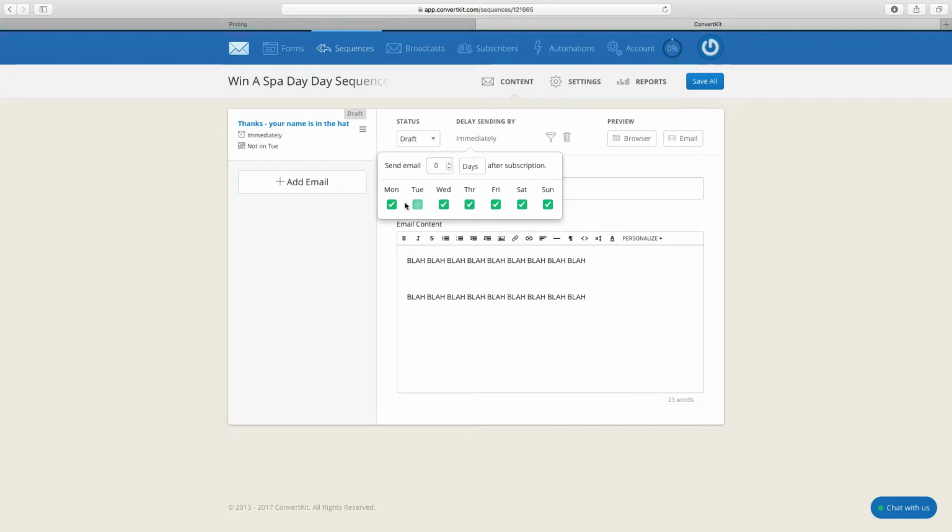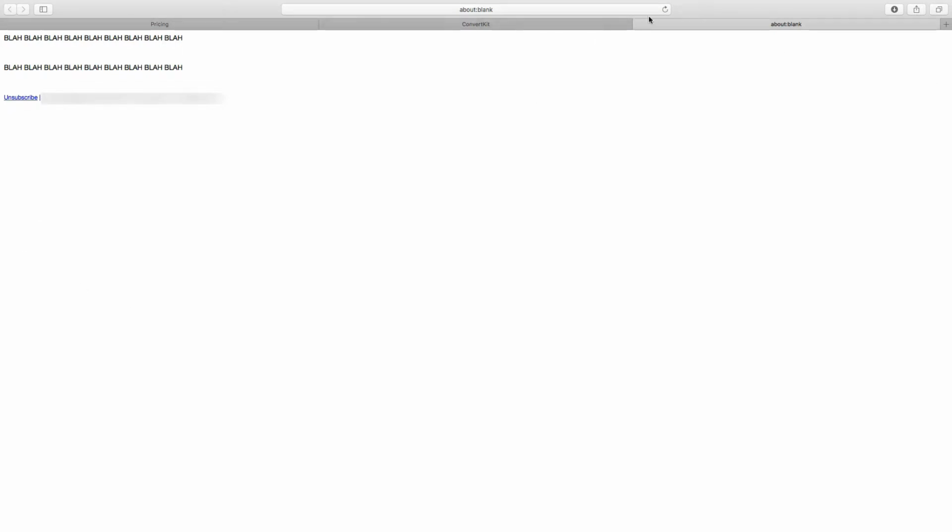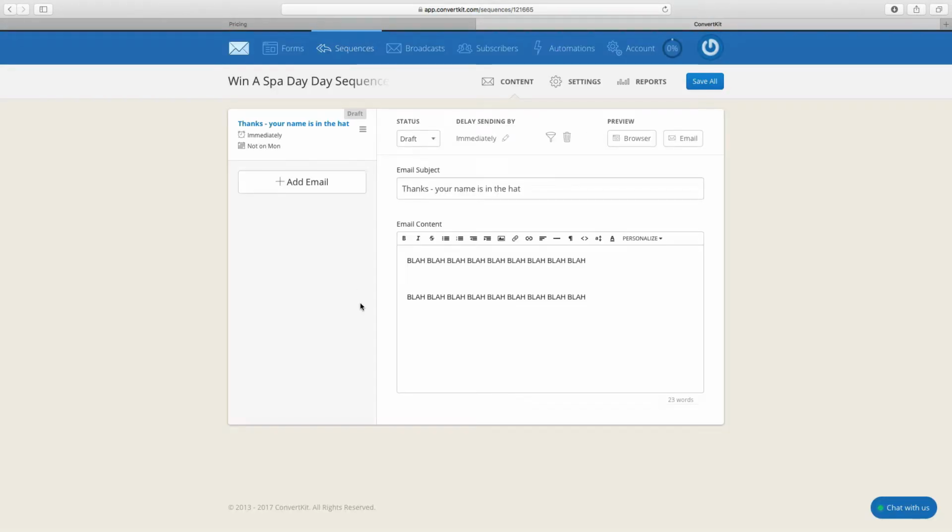And you can see here, you can also choose which days of the week you do or don't want it to go on. So let's say, for example, you're closed every Monday. You might not want to send out emails that might prompt someone to call you if you know you're not going to be there to answer your phone. Or if they're calling for a last minute booking, you know that you're not going to be able to help them. So you might not want to send them on Mondays, for argument's sake. Okay? Easy. So that's fine. You can then have a look and see what that looks like. It'll give you a little browser view of it. There we go. There's our email. Great. Okay. So there we go.